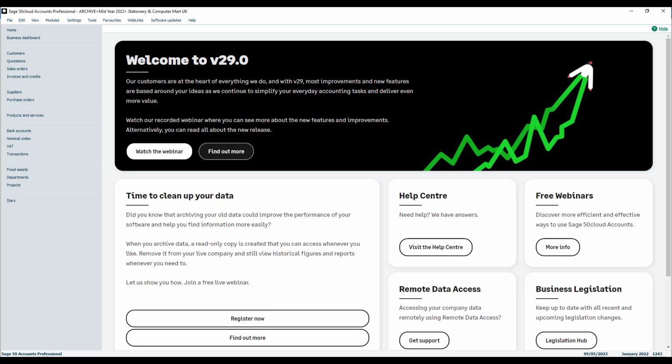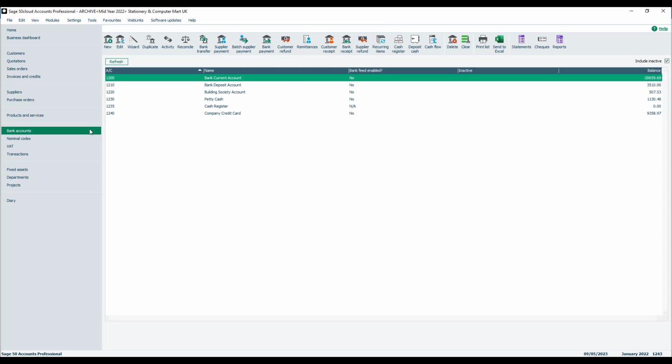If you do try and make any changes and access a data entry window, for example, we pop into bank accounts, and we'll just choose a bank payment option. And we get a message pop up saying this option is not available when working with an archive data set.